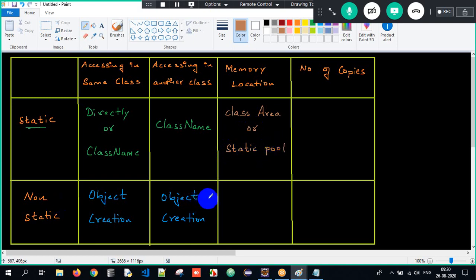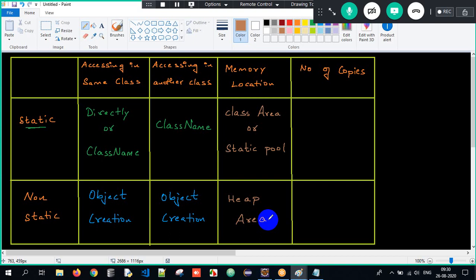And for non-static properties, we need to create an object to allocate the memory, and the objects will always get stored inside a memory location called the heap area. Static properties get loaded inside the class area, and non-static get stored inside the heap area. I will talk about the memory architecture probably in coming days.